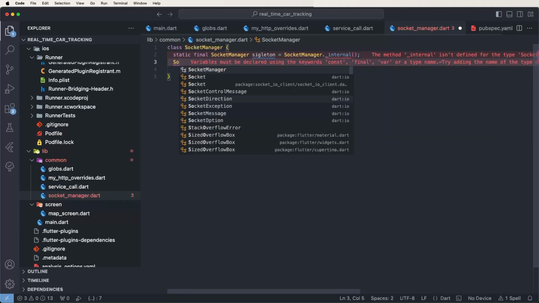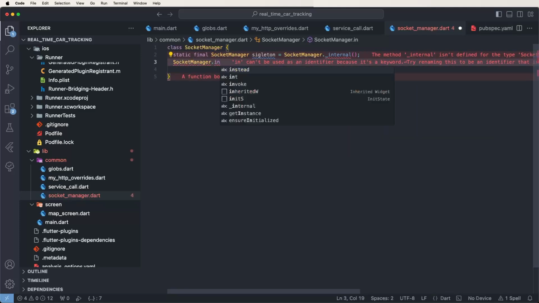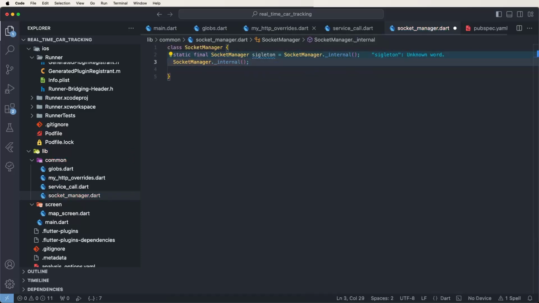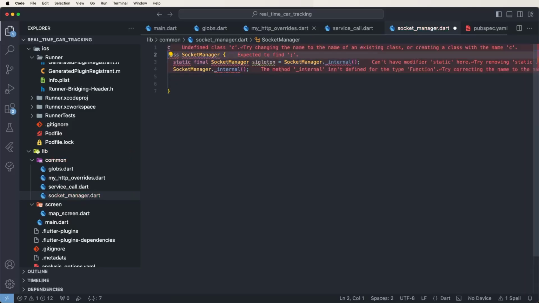First of all we declare SocketManager dot internal method, then a semicolon.